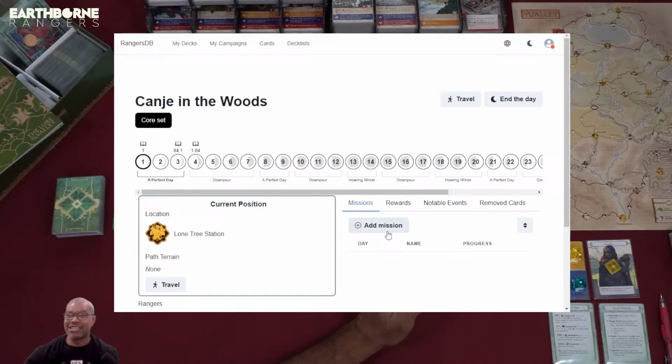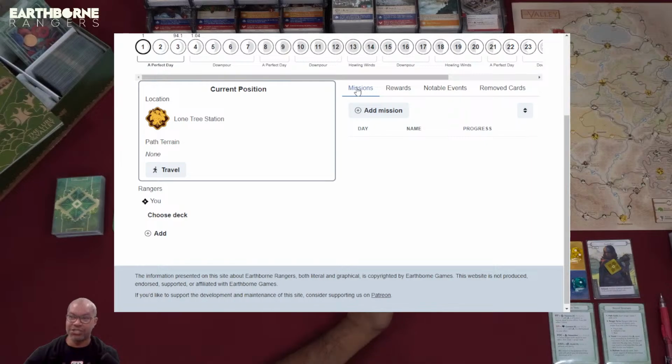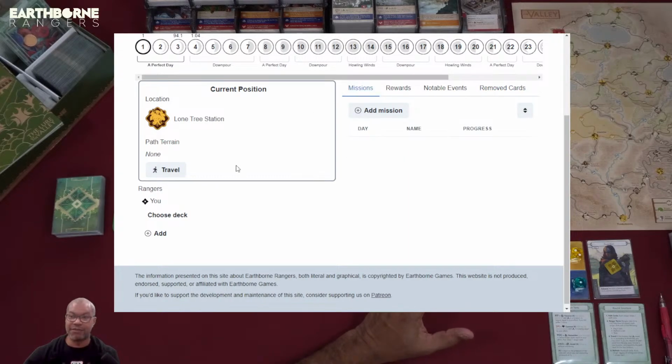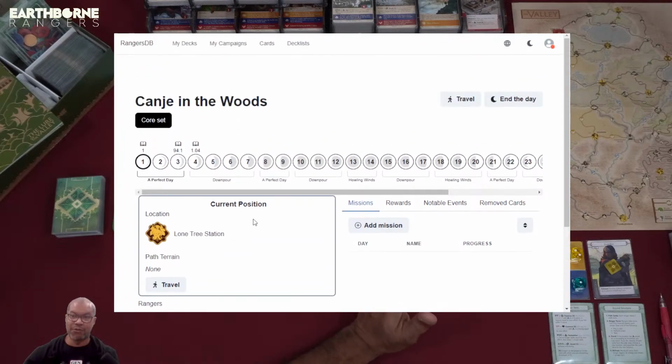Anyway, as you keep track of things, you can keep track of the missions that you're on, the rewards you get, any notable events, or any cards that are removed from the game. So we can check with all of those to get them going. I'll update this with the deck that I'm using so y'all will be able to see it from the next time we play, but we really don't need that right now. We just need a perfect day, and we need to start at story number 1.